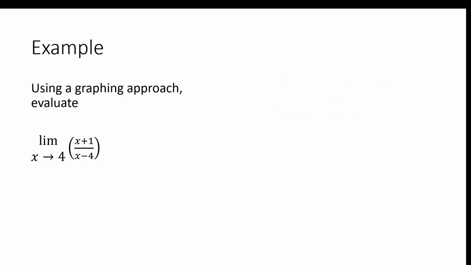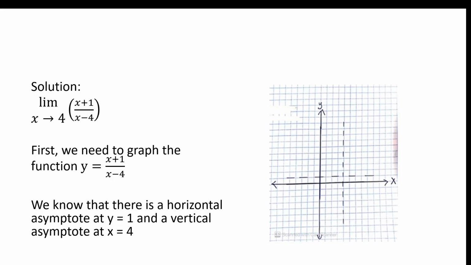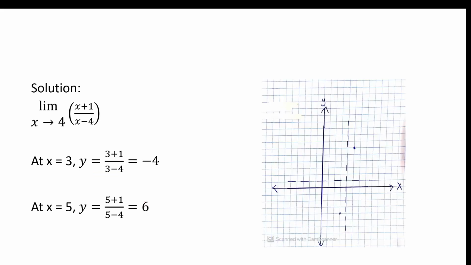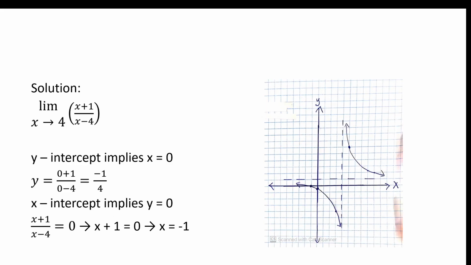Now let's use a graphing approach to evaluate the rational function shown. So what we're going to do here is we're going to graph the function y equals x plus 1 over x minus 4. You might recall that this function has a vertical asymptote at x equals 4. The degree of the numerator and denominator are the same, and the x's don't cancel out. So we have lead coefficient over lead coefficient, 1 over 1 equals 1, a horizontal asymptote at y equals 1. Okay? Now, we're going to graph this curve so we can find a couple of key points, or we can do our vertical asymptote, horizontal asymptote analysis, however we choose to do it.